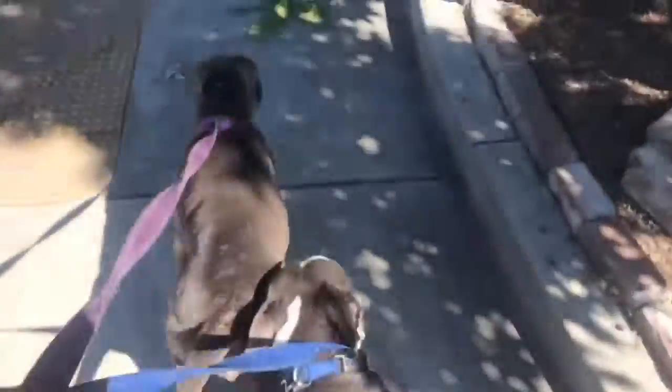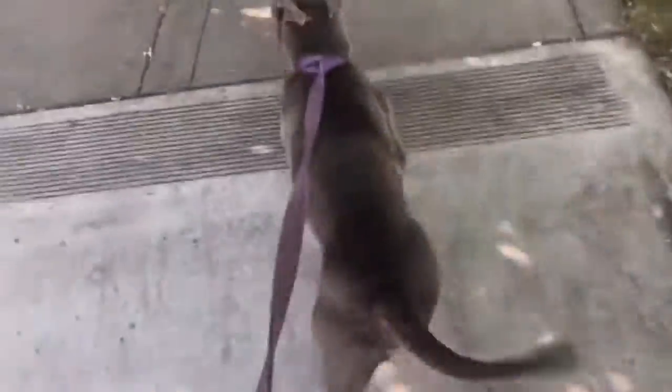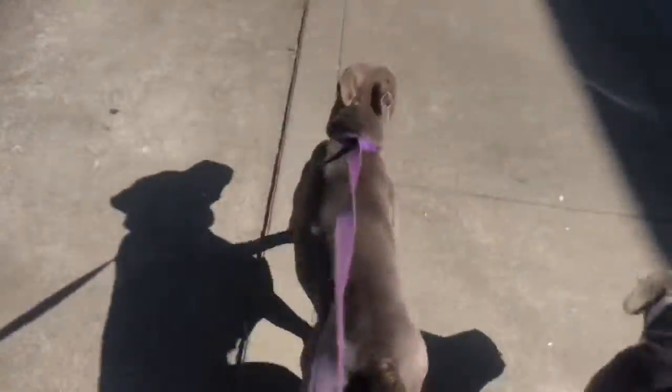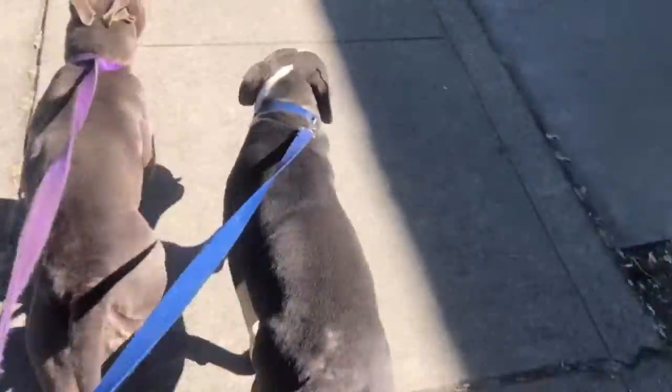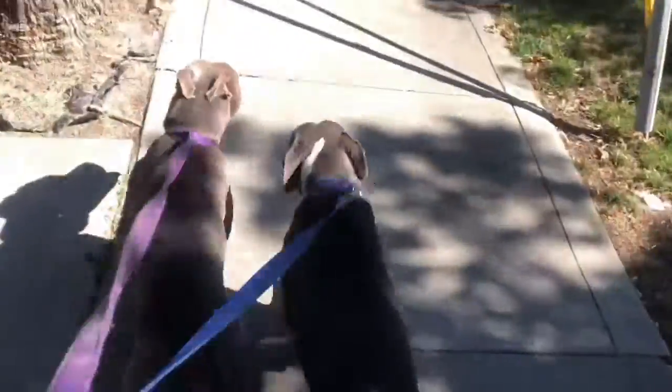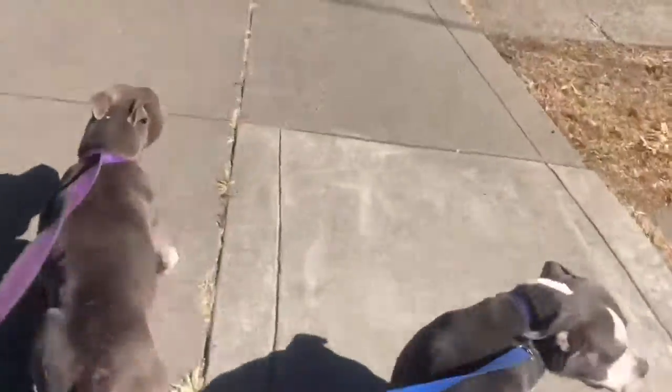All right, so with that being said, the all gray one is Cookie, she's 2, and I guess you call them all gray, but with the white on the head, that is Titan. He is 8 months.